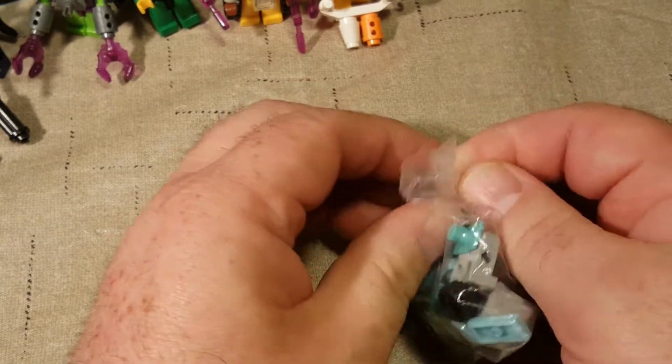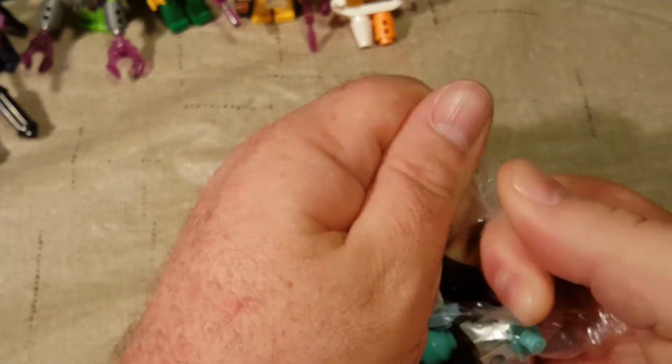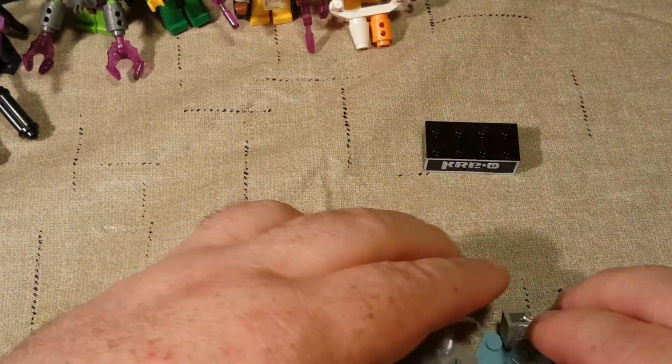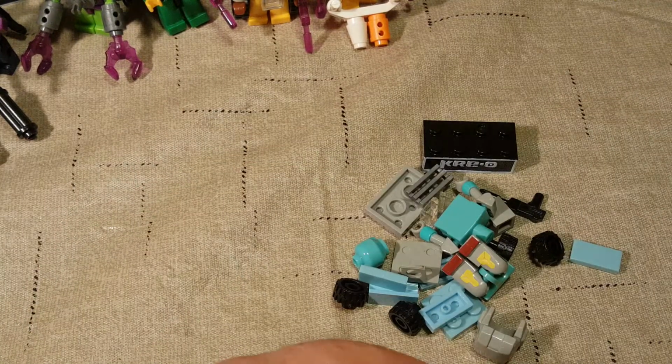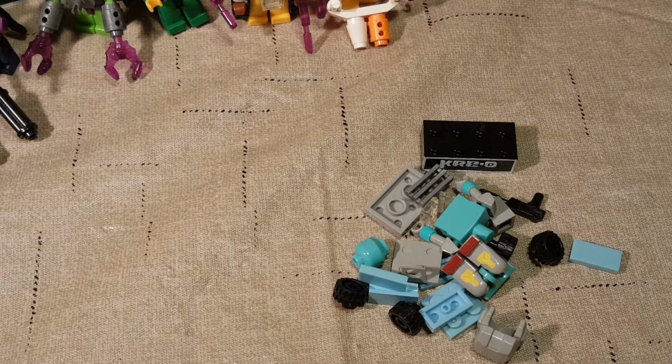Oh, the crotchety old war veteran. And yes, they still come with the Kreo. Okay, I'm gonna open the instructions and find Kup, which I think this is it. Yes, Autobot Kup. That's what it looks like.